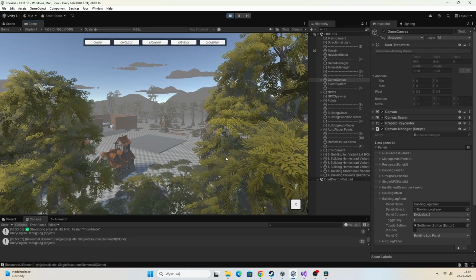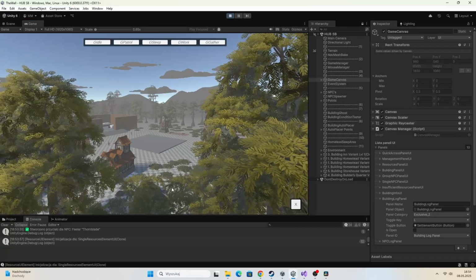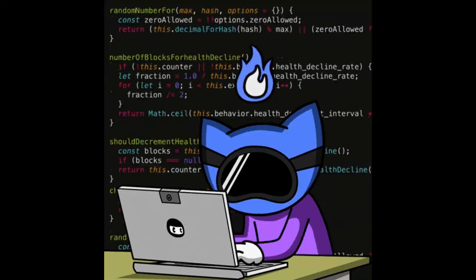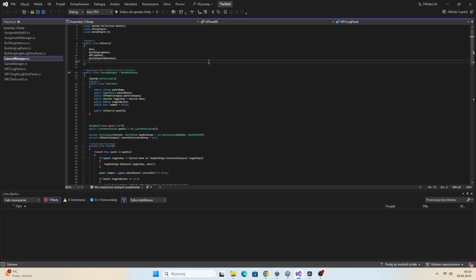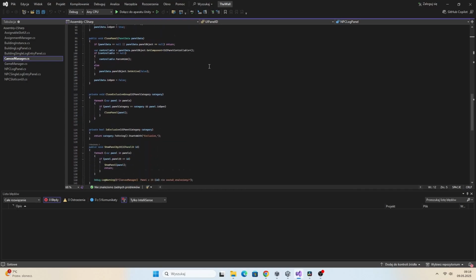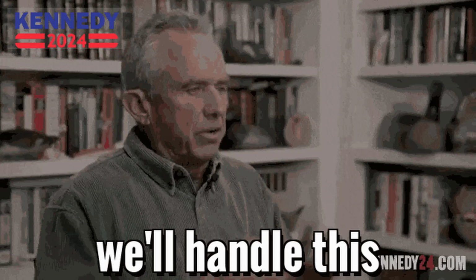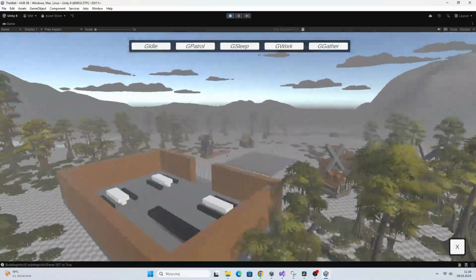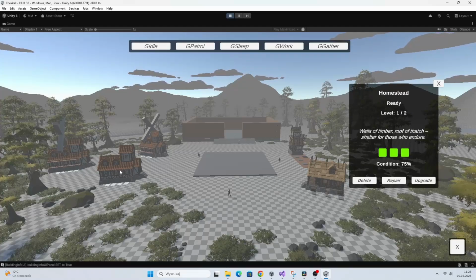Each panel can also be opened with a keyboard shortcut. And importantly, the system remembers whether a panel was open or closed, so you don't have to hit the key multiple times just to get it back. I've also added panel grouping in code, which makes it easy to manage them programmatically without relying on object names. It's not something you see on screen, but without it, the whole interface would be much harder to handle. This system keeps everything under control.